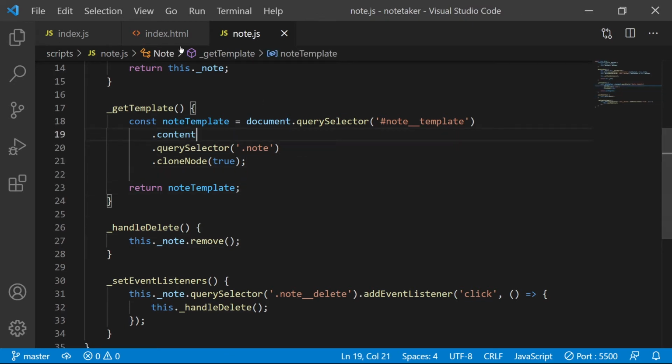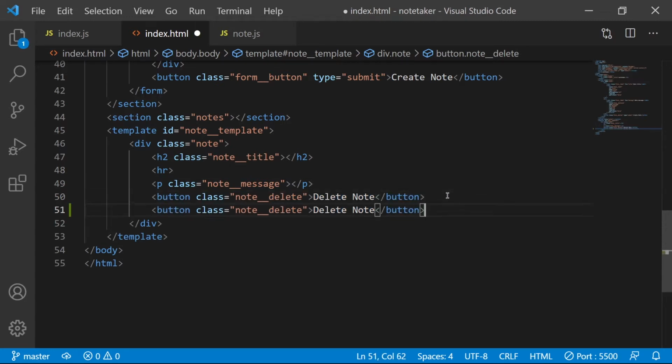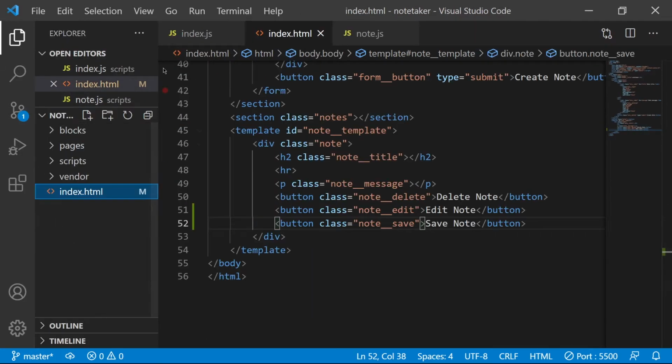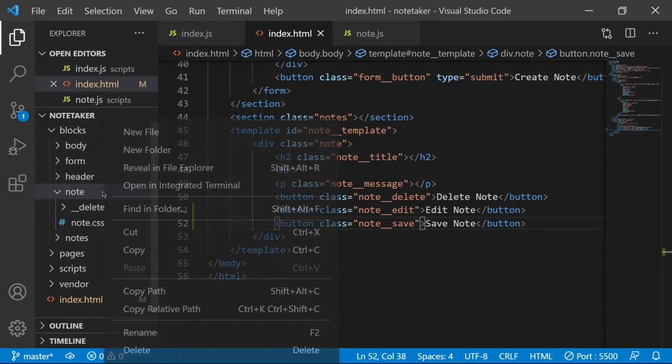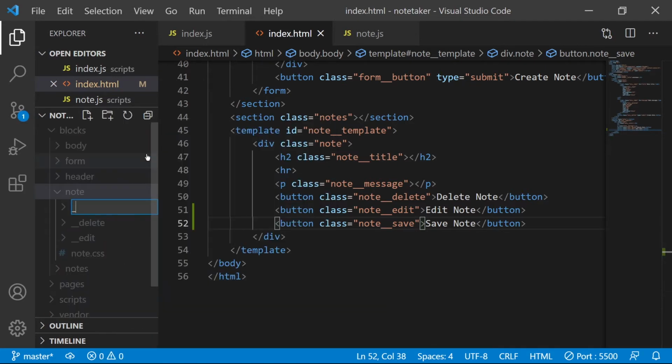Well, I know I'm going to need to introduce a new button here. I'm going to go ahead and call this edit. So I'll say this is note edit. I'm also going to have a save button too. Now, for now, the save button will always show up, but it probably shouldn't show up during the time that we're in edit mode. But for the purposes of the application, let's leave it like this for now, and maybe we'll revisit this in the bonus section to see how we can make this a little better. I'll also change the class here, and of course, we'll need to have separate elements for all these different things, so note edit and note save.